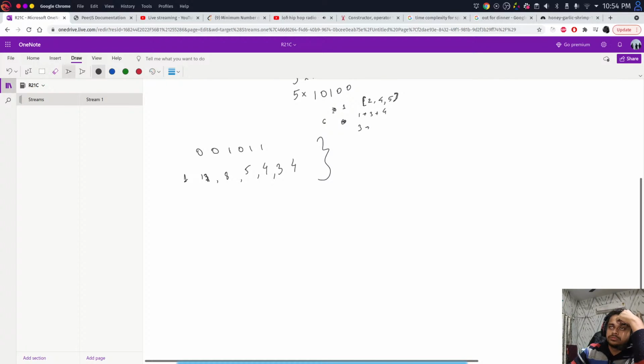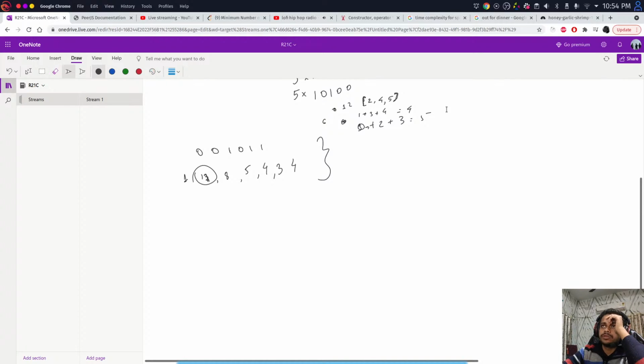Again, from 0 to 4 it will be 4, from 0 to 5 it will be 5, so 2 plus 4 plus 5 will be 11, which is the first one. When we go to the first index, the distance from the first index to the second index is 1, right? So that's why 1 plus 3 plus 4 is equal to 4. Distance from here, so it's 2 minus 2, 0, plus 2 plus 3, which is 5. Okay, I think we got it.